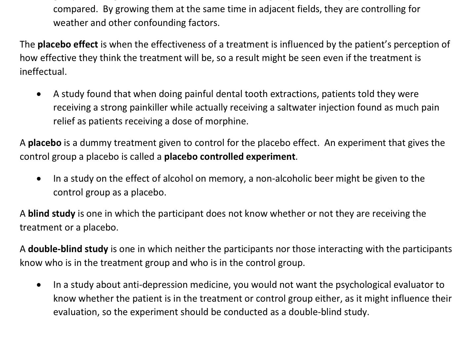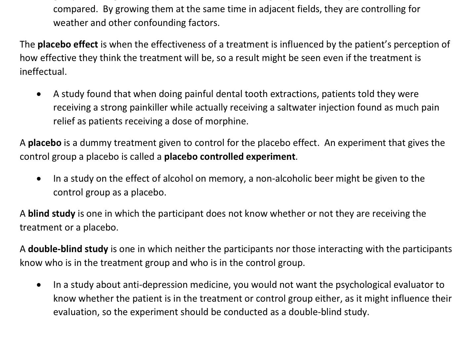A placebo is a dummy treatment given to control for the placebo effect. So an experiment that gives the control group a placebo is called a placebo-controlled experiment. In the crops, you have 2 fields of corn. One field is not going to know whether it's getting plant food or not. But if you're doing an experiment with drugs, you often want to control for the placebo effect by giving a dummy treatment, maybe a saline solution, a sugar pill, something like that, to control for that.